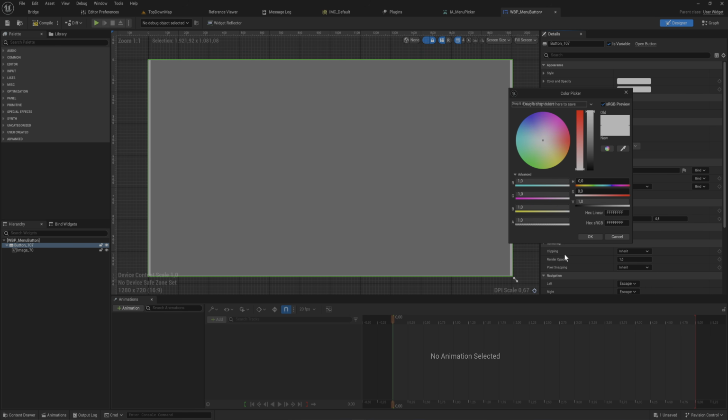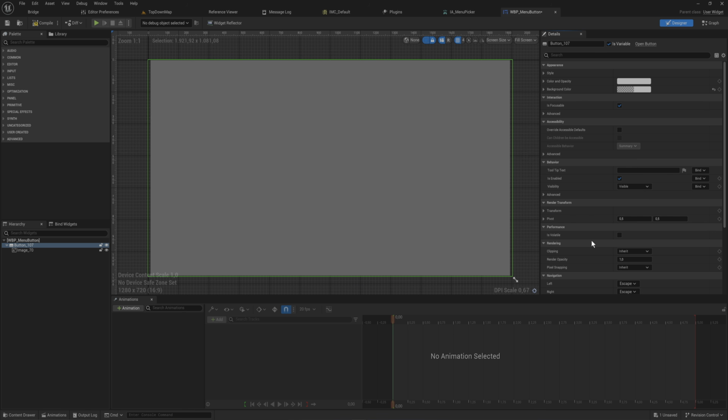And there we want to change the background color for the button. The alpha is going to be 0, so that the button itself isn't visible. We just use the button to drive things like clickability and hovering and unhovering, so that we can update the image itself. You can just do that within the button if you really wanted to. I prefer doing it this way because it's a little bit easier to set up. Let's go into the event graph now though.